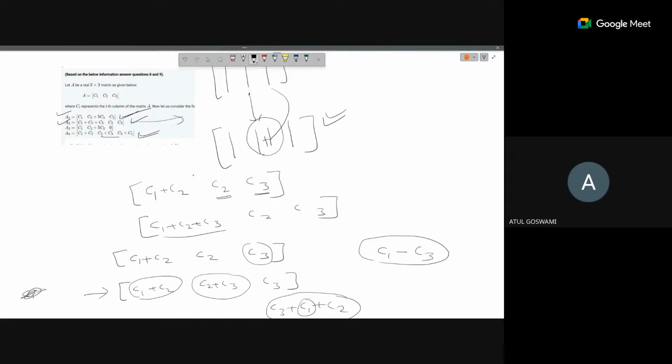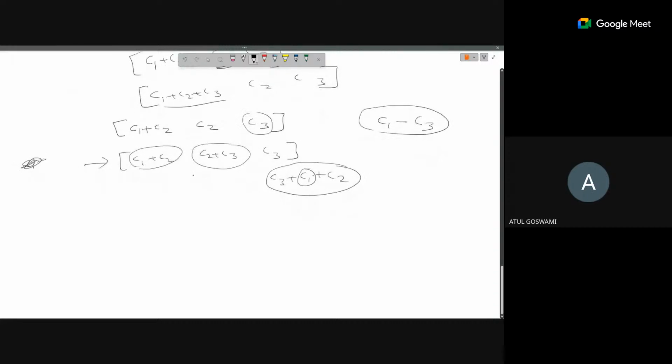So in A3, this is C1, this is C2, and we have added 5 times C3. That is also fine. So in the second step I'm explaining A3: C1, C2 plus 5 times C3, and now C3. Now to get this one, how can we get 0? There is no C3, not here, not here. How can we subtract and get C3? No way, right? So that means this is a different matrix, basically a different thing which has a determinant different than A. So this is the third option.